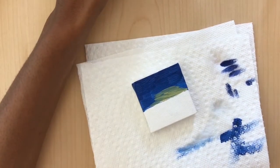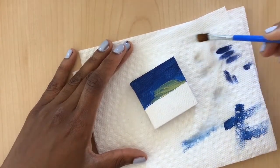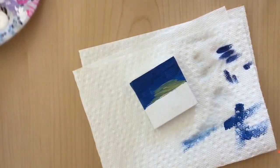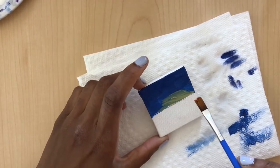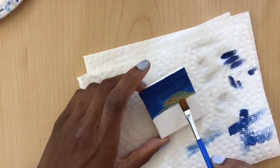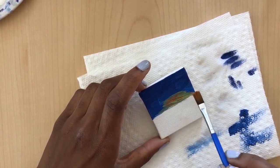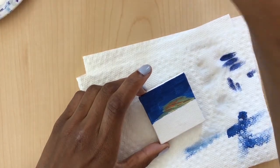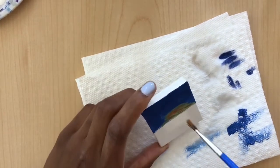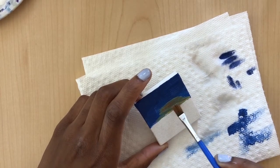So you're going to want to clean off your brush completely and also get rid of that excess water, as we always do. And we're going to dip into our orange color. And with the lightest of strokes, you barely want to touch your canvas as you make short, quick strokes amongst the yellow. We're only going to be adding a few lines. We're going to go through the routine of cleaning off the brush in the water again. And then we're going to take that dry brush with no paint and blend out the yellow and the orange with the same light, quick strokes that we used on the orange. It should feel like you're flicking the brush.